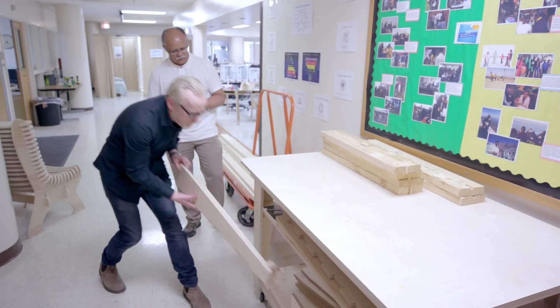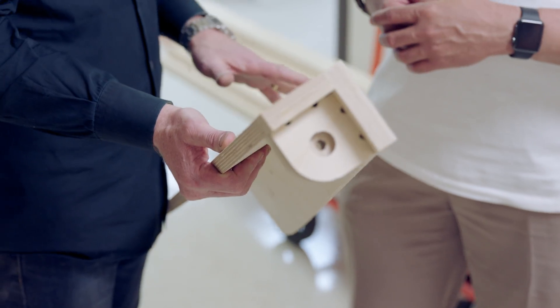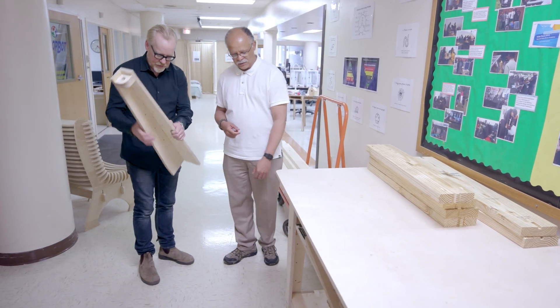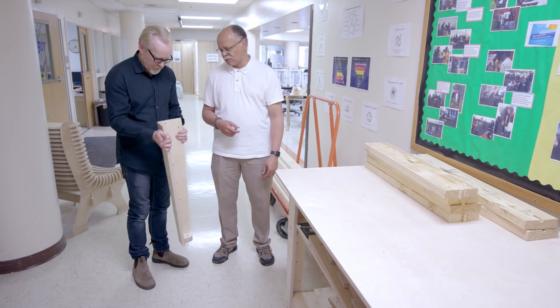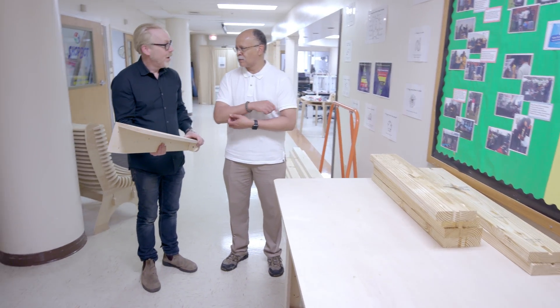And then it goes straight past the computer-aided design and the computer-aided manufacturing to actually output the DXF files for each of those parts that go into making the table you specified, which you can then cut. So all of this notching and hole drilling — this is, I guess, one of your legs — this is all figured out by the computer based on the choices that you make about what you want. This piece, this piece, and this piece, and all the other pieces, are specified.